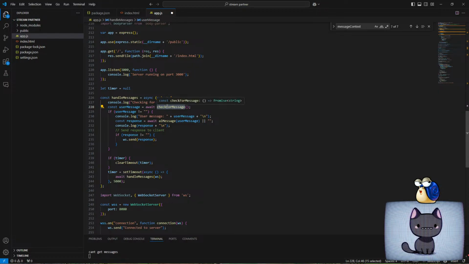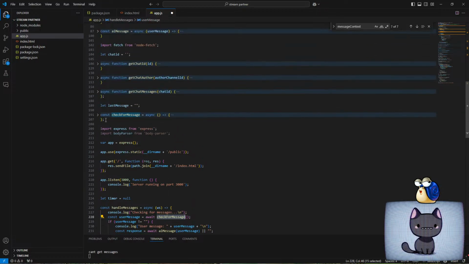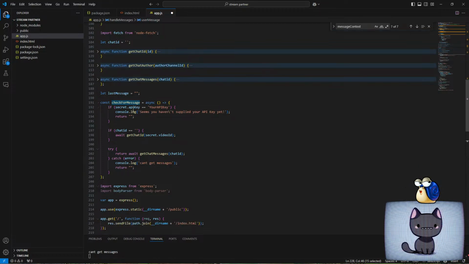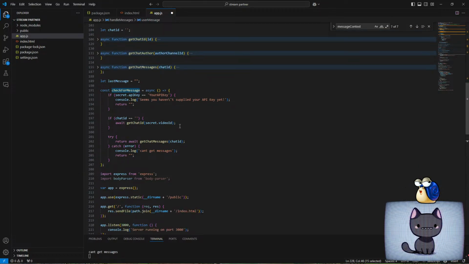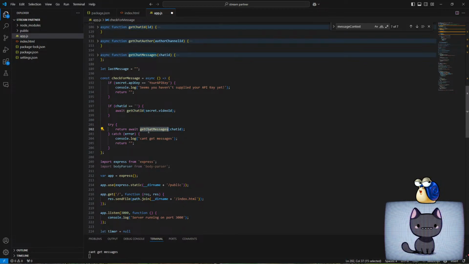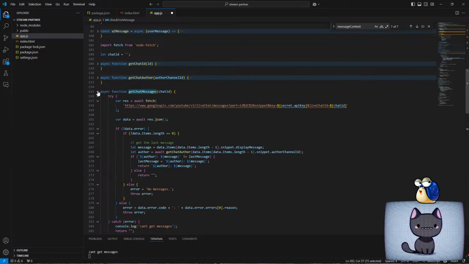And then what that does is check for messages, uses the API key. We get the chat ID. This uses the video ID to get the chat ID that belongs to the video. And then we get the chat messages using the chat ID.